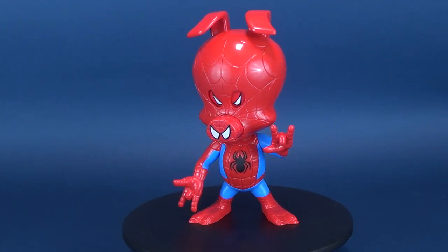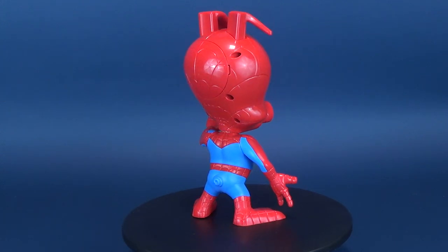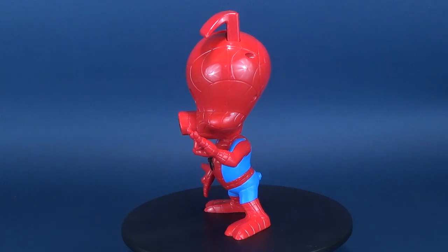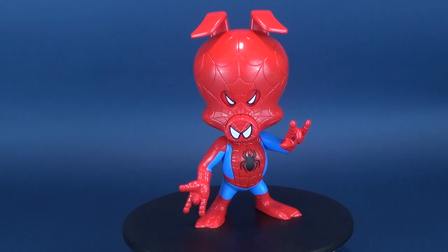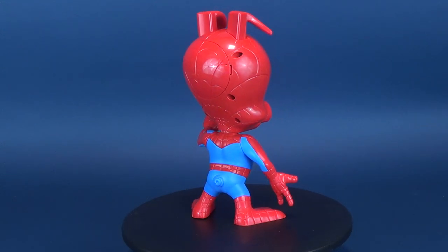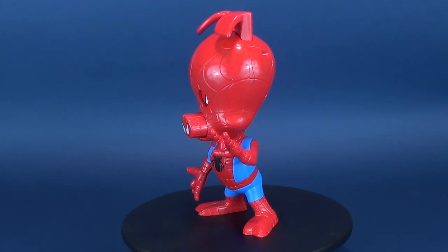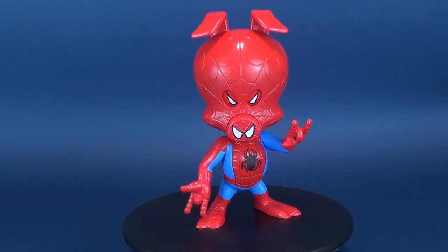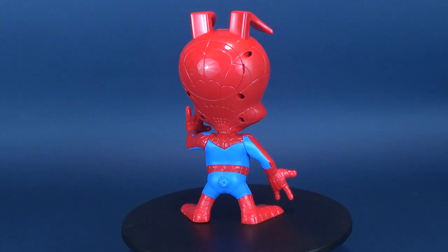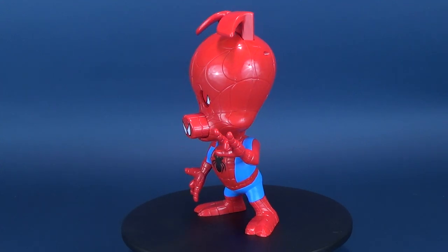It was probably the same packaging as the Scorpion — maybe Spider-Ham and Scorpion share the exact same packaging, just with different printing — and that may be the reasoning. But I still feel making the mold as two separate pieces would be more expensive to produce than just making one head and calling it a day. Either way, a little nitpicking on my part — it's a fun pick-up-and-play toy. I'm just happy we got Spider-Ham toys at all, which I never thought I'd see. I used to collect the Spider-Ham comics back in the day, so several decades later, here we are having a look at Spider-Ham.